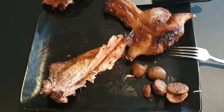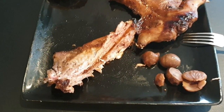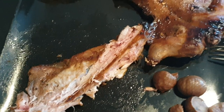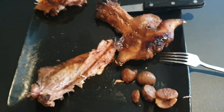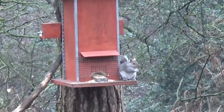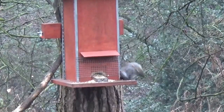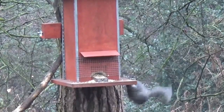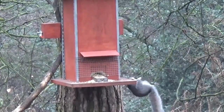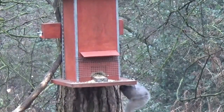As you can see, chestnuts are there. About halfway through it there. Still pinky in the middle. Absolutely delicious. Best tasting squirrel I've ever eaten. And let's not forget, this is where these squirrels come from. It's from pest control services. Dispatched nice and cleanly. And do it justice, get it on your plate, eat it, and the animal's lived a purpose.